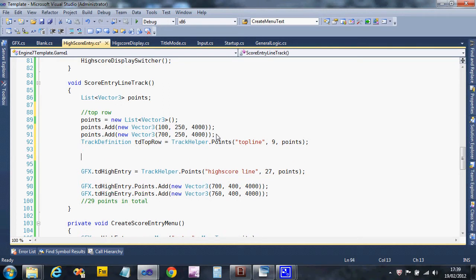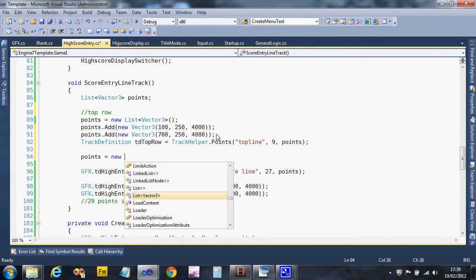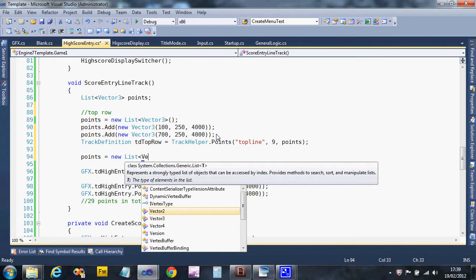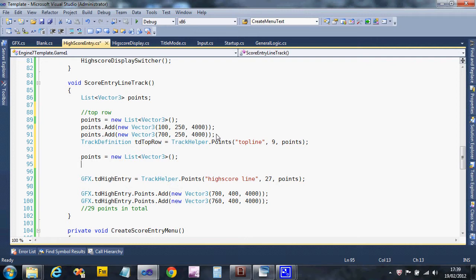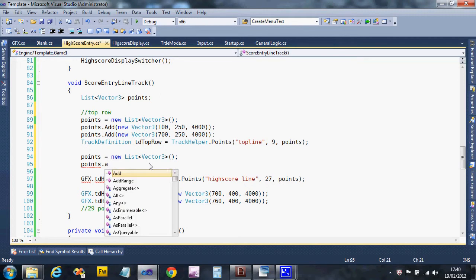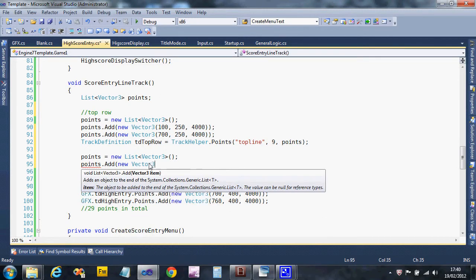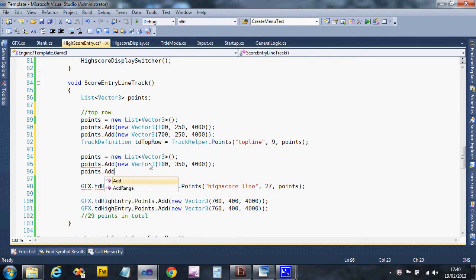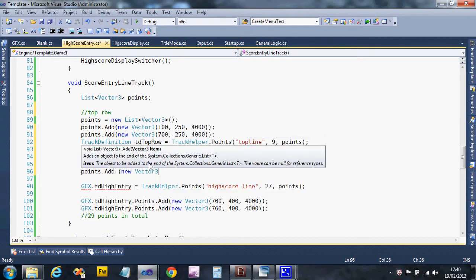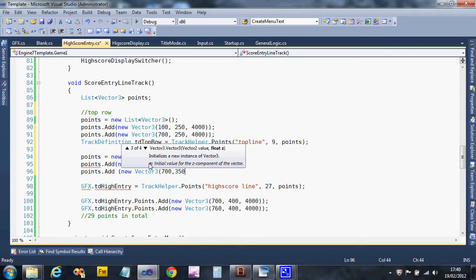I'm now going to do the same thing. I'm going to say points equals new, and you must do this, otherwise this will not work. New vector 3. So we're using the same thing, but we've created a new space in memory. That's what that does. The next line, that was at 250, and I want it to line up at the left and right edge the same. So I'm going to say points.add new vector 3. I'm doing it the long way so that you should as well. Don't be lazy and copy and paste, because you'll make errors. So the start for the second line is going to be there: vector 3, 700, 350.